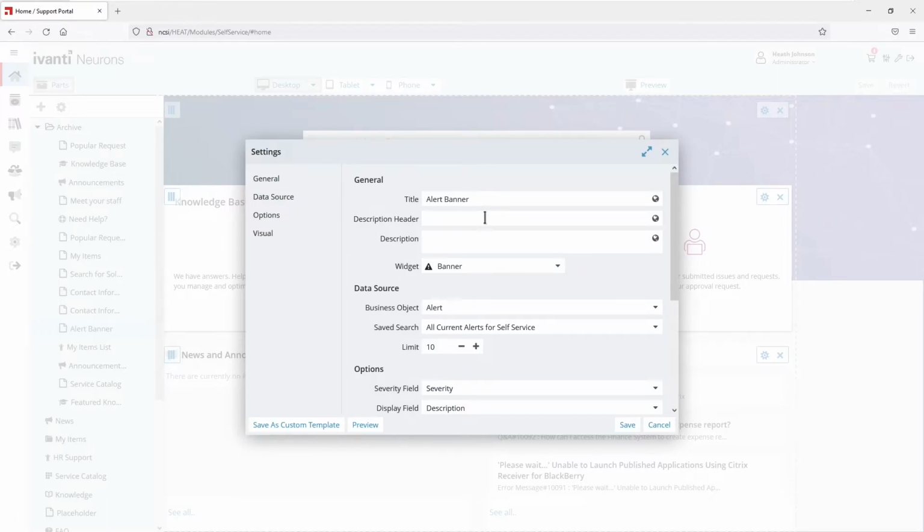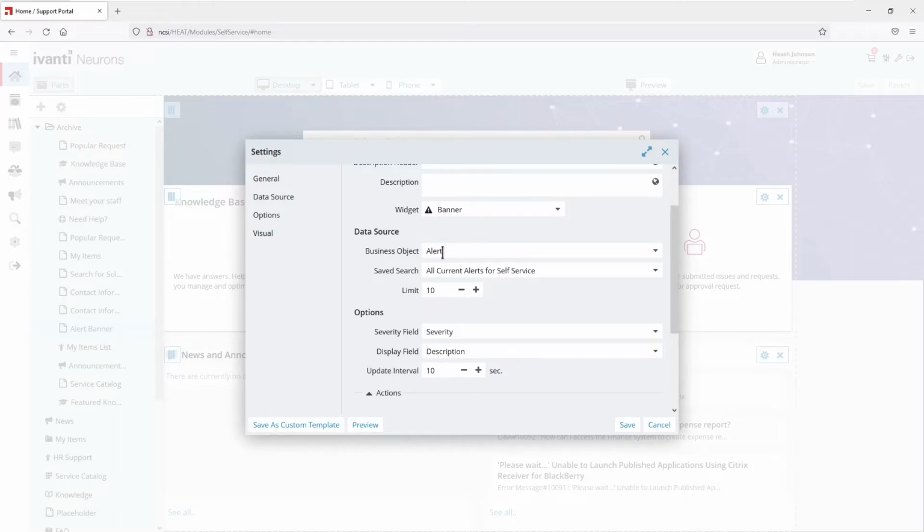And make sure that our configurations are good. So I want to make sure this is a banner widget because that's what will allow us to rotate the alerts automatically. Make sure it's pointing to the business alert or the alert business object, and then here's the saved search that we looked at previously.